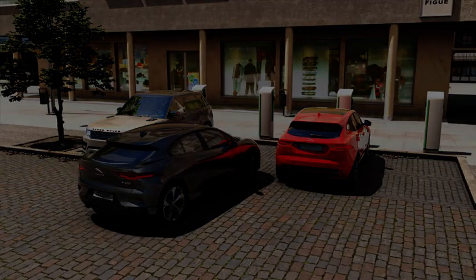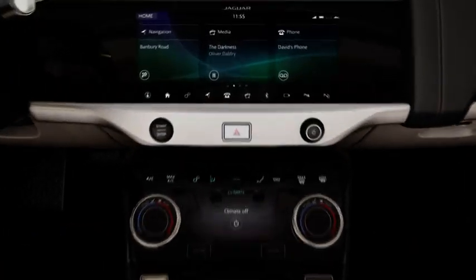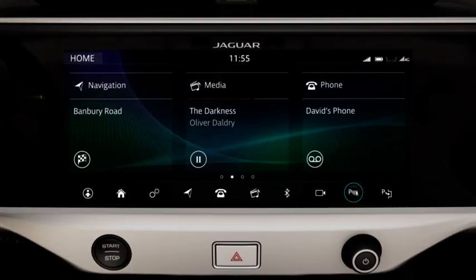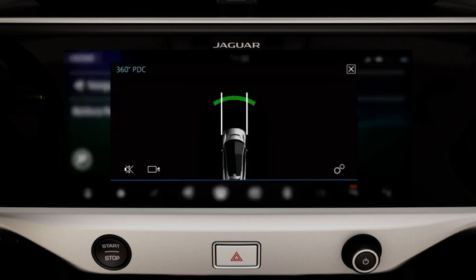When driving slowly forwards into a parking space, touch the parking aid icon. An overhead view of the vehicle and the surrounding area is displayed. The vehicle's predicted pathway, based on the position of the steering wheel, is also displayed. Any obstacles within the vehicle's surroundings are displayed as coloured blocks. These coloured blocks depict the likelihood of a collision.